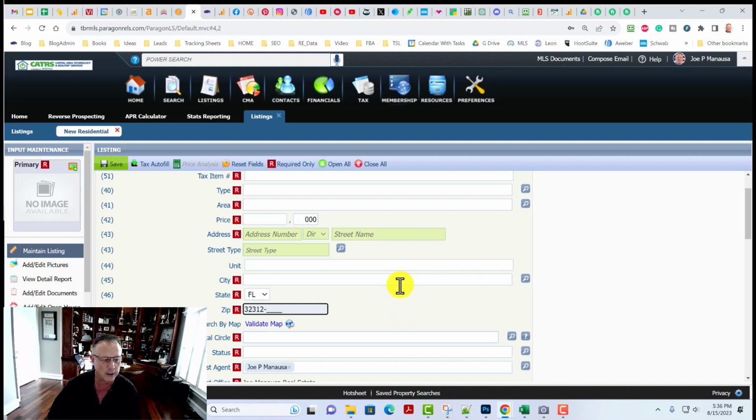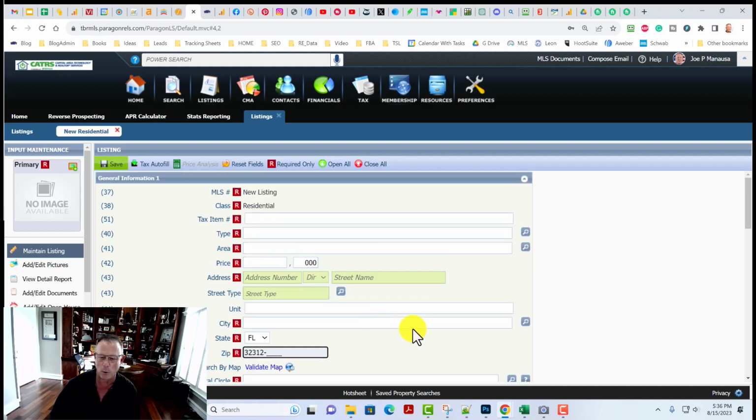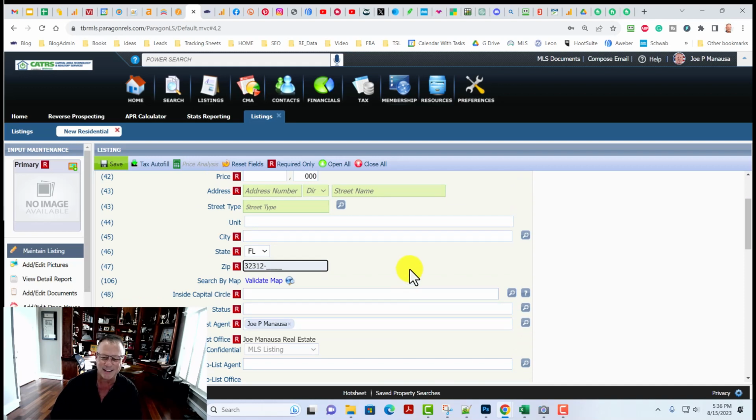So there's little tricks of the trade you're going to learn like that. You want to understand that this is a marketing form. You are not going to be graded on what you put in here by anybody but the seller. And the seller doesn't know that the 32312-0424 is a mistake. But if you want to take care of your seller and you want your seller posting 5-star reviews about your performance, you need to get this right.